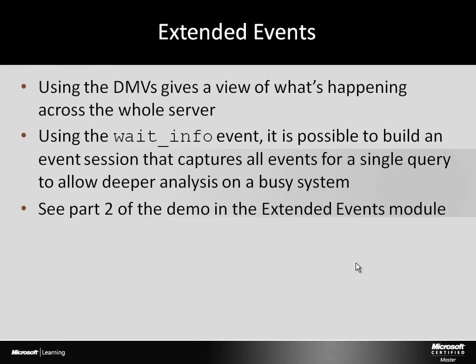So to be able to narrow down and capture just the waits that are occurring for a particular statement or batch, for instance, you can use extended events, and there's a wait_info event that fires every time a wait starts and a wait stops, and you can use a filter to be able to capture just the wait_info events for a particular connection to the server. And in fact, as it says on the slide there, the second part of the demo that I've recorded for the extended events module actually has that particular demo in it, showing you how to capture wait info just for a particular connection.